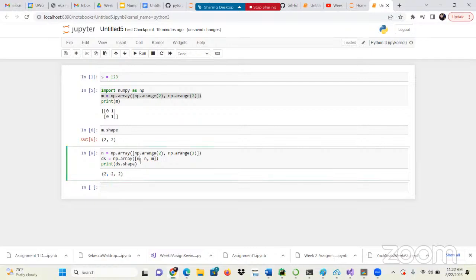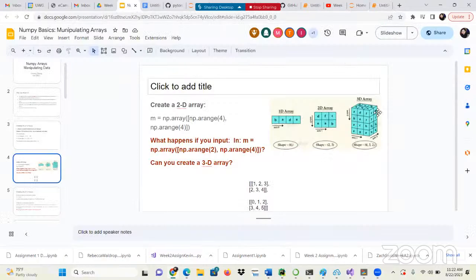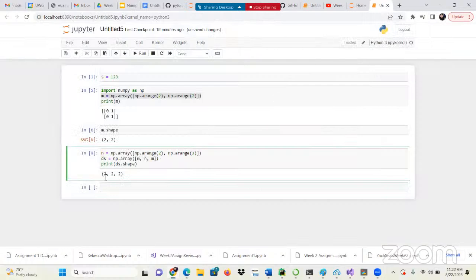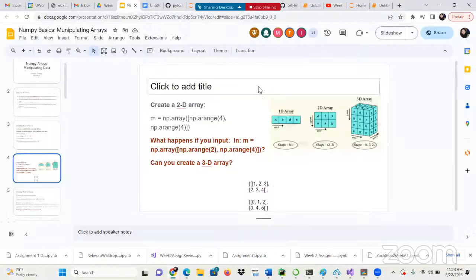So here is 1 table, 2 tables, and 3 tables. So this shape, what will it be changed to? Each table is still 2 rows and 2 columns, but this number will be changed to 3 because we now have 3 tables.